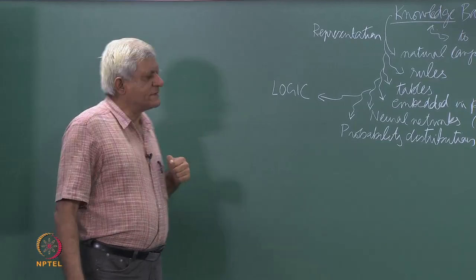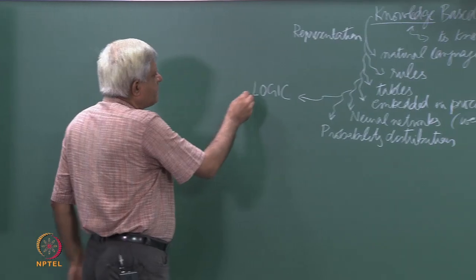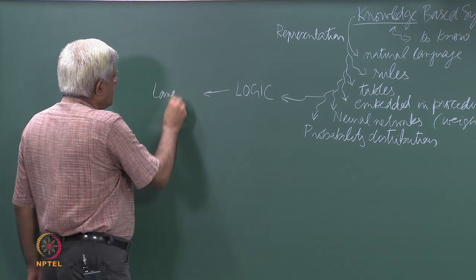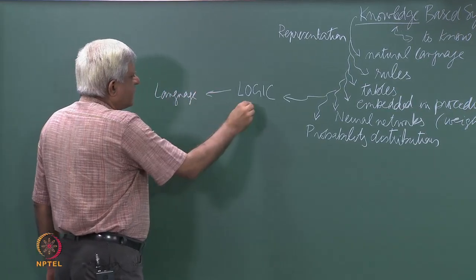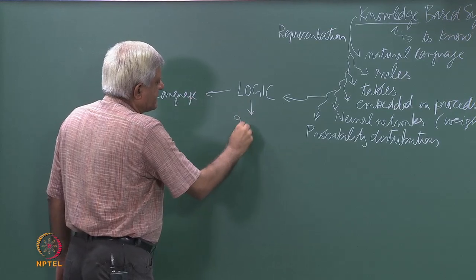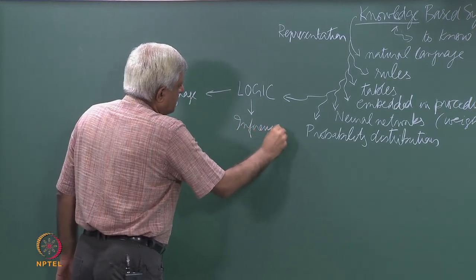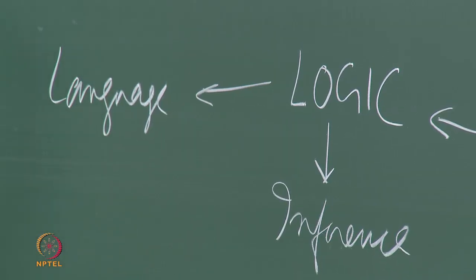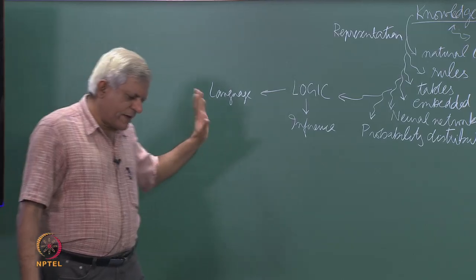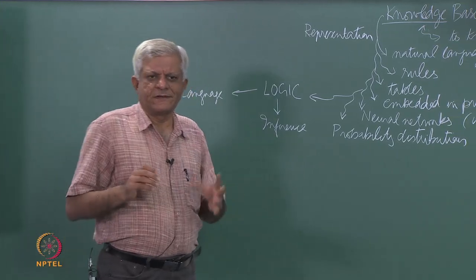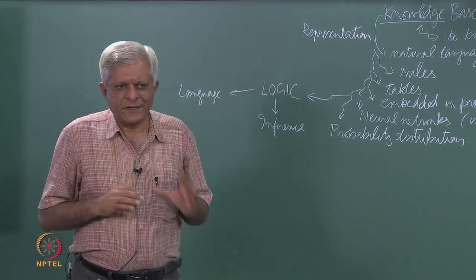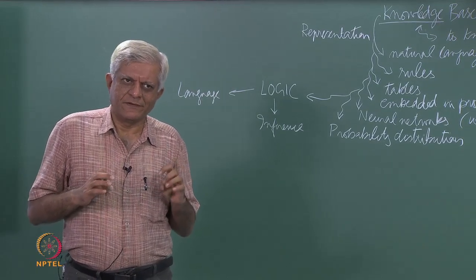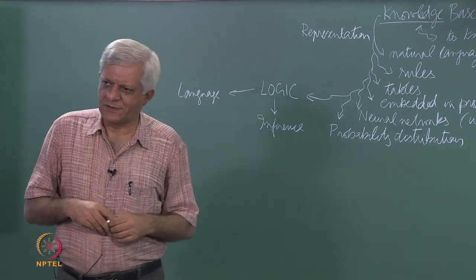So, logic is associated, on the one hand, with language, and on the other hand with inference, inference procedures, or the capability to do inference essentially. Before I get into logic, I want to try to create an outline of what are the different kinds of logics that people talk about essentially.